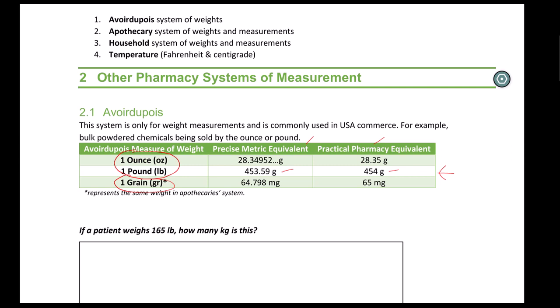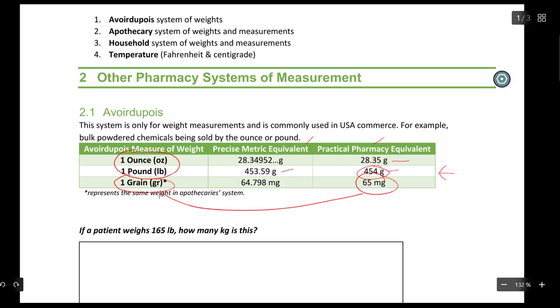So there are some thyroid medications. There's another drug, phenobarbital, that you will see dosed in grains. You need to know that 1 grain is 65 milligrams. Very important. 1 grain, 65 milligrams, and you'll be all set. Know that a pound is 454 grams, and you'll be all set. Know that 1 ounce in weight is 28.35 grams. Not as important as the other two, but the other two are very important.